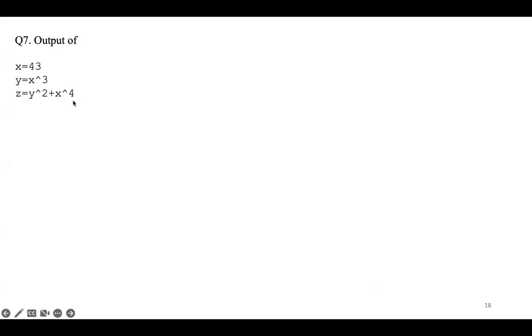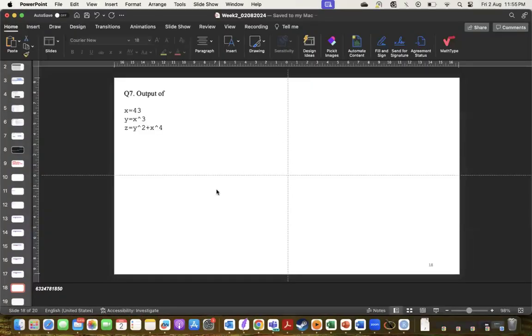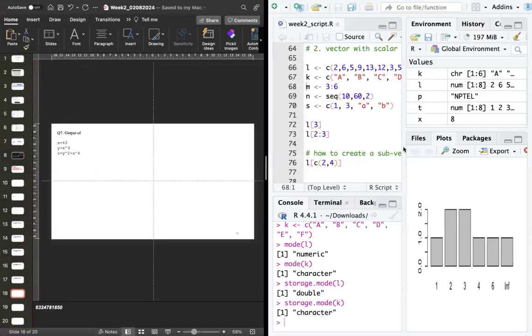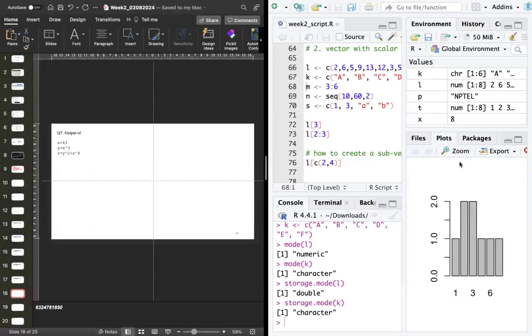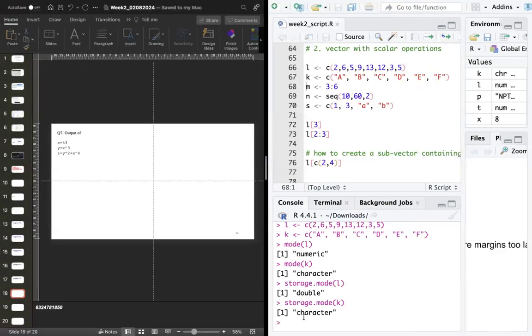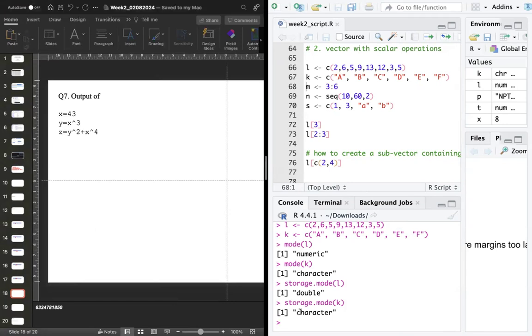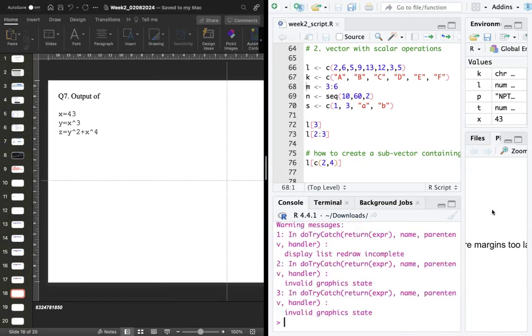Okay. So for now, let me have both of these things side by side. I'm typing this here directly in the console. So x is equal to 43.